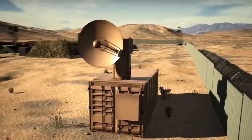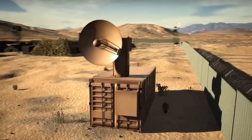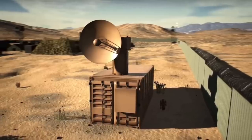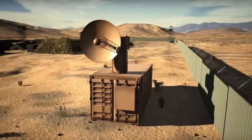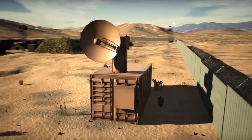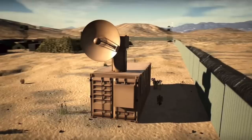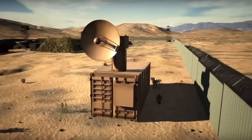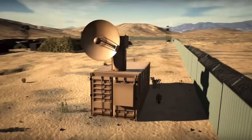Notably, the U.S. Air Force is not the sole branch of the U.S. military expressing interest in Thor. In early 2021, the U.S. Army made an official announcement regarding its financial contribution to the program. Thor will be integrated into the Indirect Fire Protection Capability High Power Microwave prototype system, which the U.S. Army intends to deploy by fiscal year 2024.